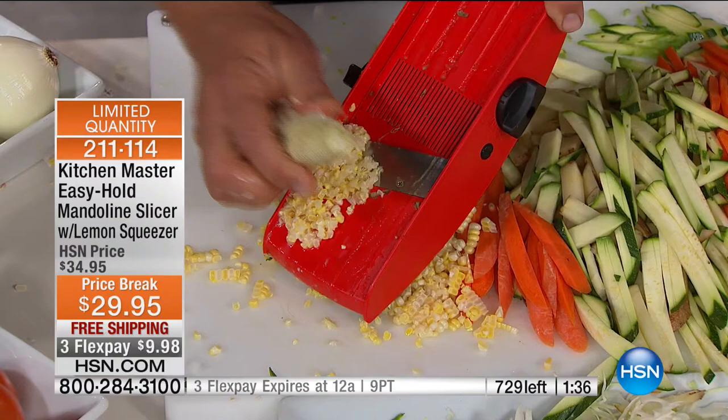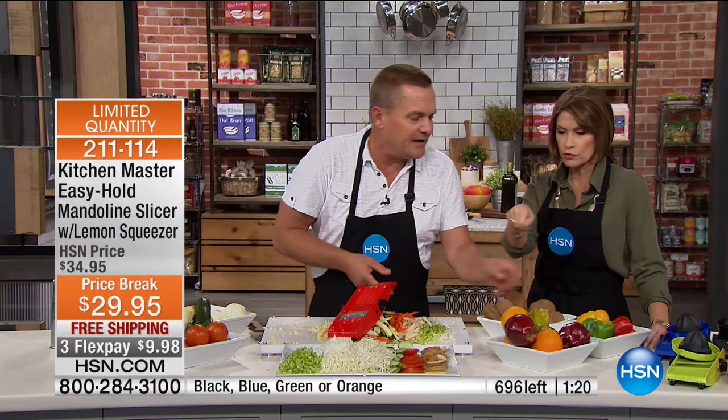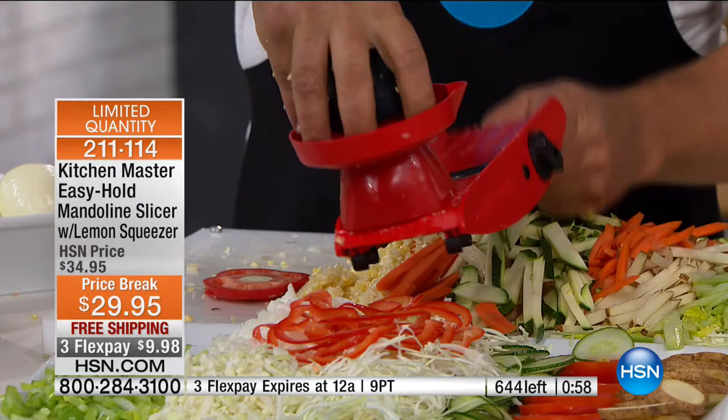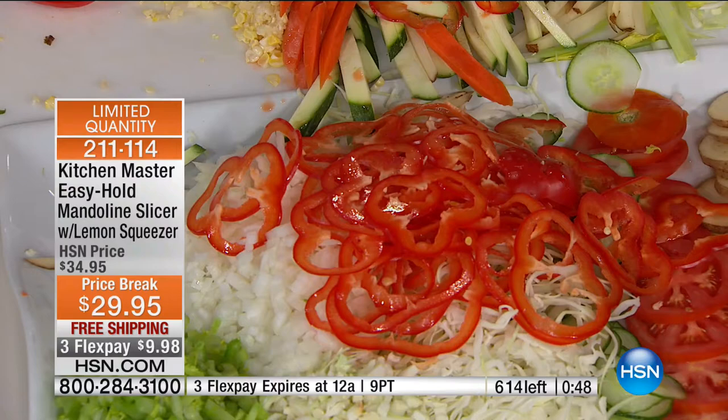It does way more work than those expensive electric machines that end up on the top shelf of your garage collecting dust. This one fits right in your knife drawer, and it's easy to clean — just rinse it like a knife and let it drip dry. You can spend hundreds on mandolins. The first time I tried a hundred-dollar mandolin, I cut myself so badly I was bleeding in the store. This is simple, easy, affordable — free shipping and handling — and it's going to sell out completely. Blue is now gone, and orange is next to go.